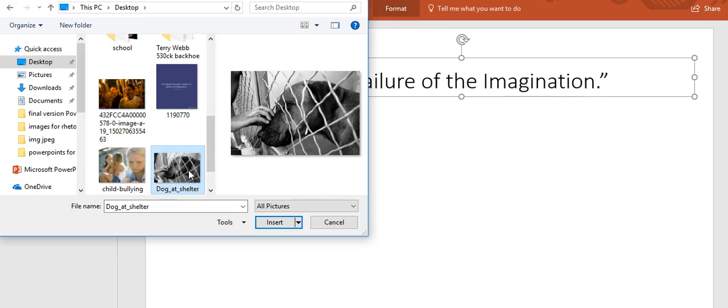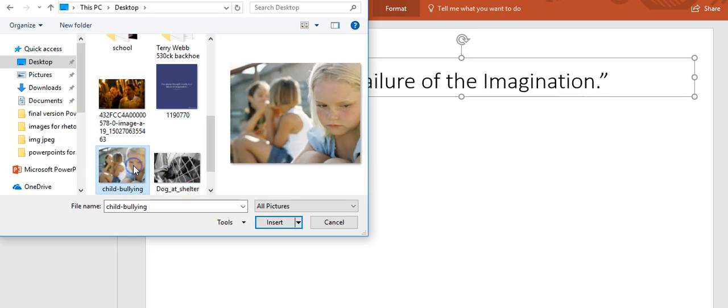So then here I've got a sad dog at a shelter. Cruelty is a failure of the imagination. Once again, you can see how that relates to this. We could be talking about animal cruelty. The author was actually referring to the terrorists from 9/11, so it's not really the same as the author's intent, but it still gets the rhetorical message across, I think, of the isolated quote itself.